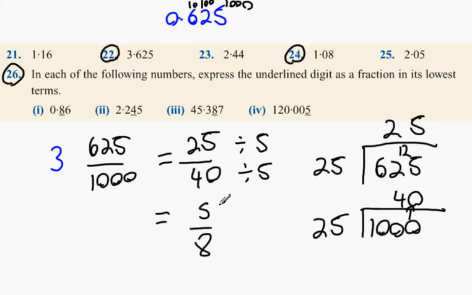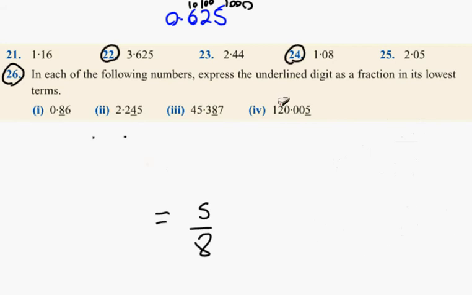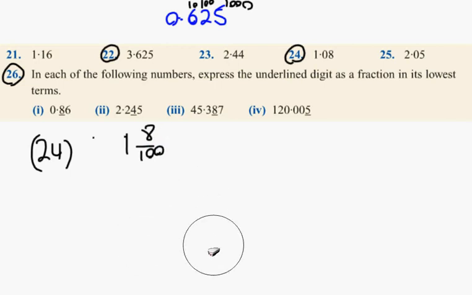Okay, good to go. Next one is going to be 24. Okay, so 24. Now for number 24, we'll ask Garrett there. Garrett, number 24. 1.08 is 1 and 8 over 100. Or 108 over 100. Okay, we'll just stick with the 8 over 100 for the time being. And what do you get when you change it into a fraction? 8 over 100. What will divide into 8 and 100? Right, okay, 4. Divide top and bottom by 4, and what do we get?